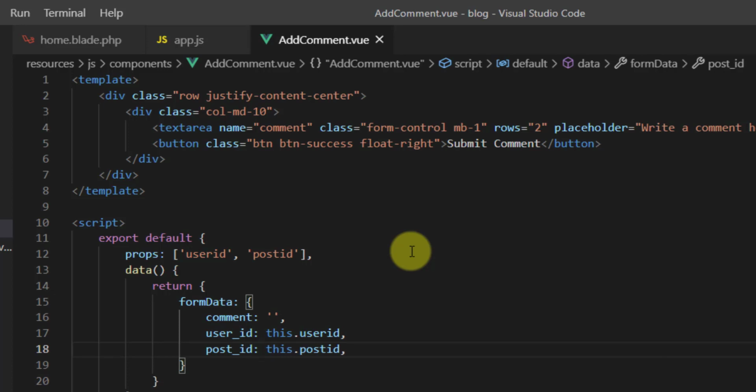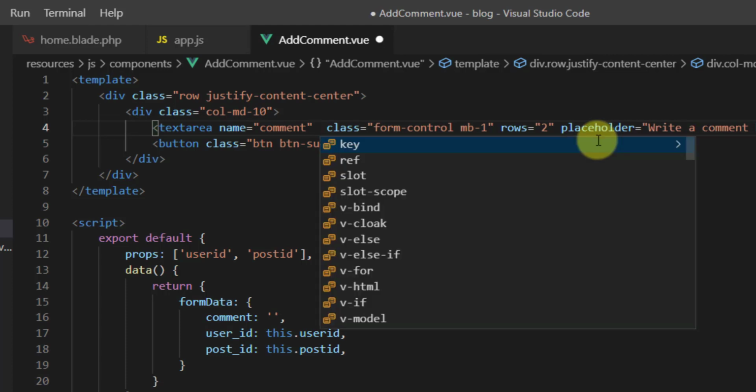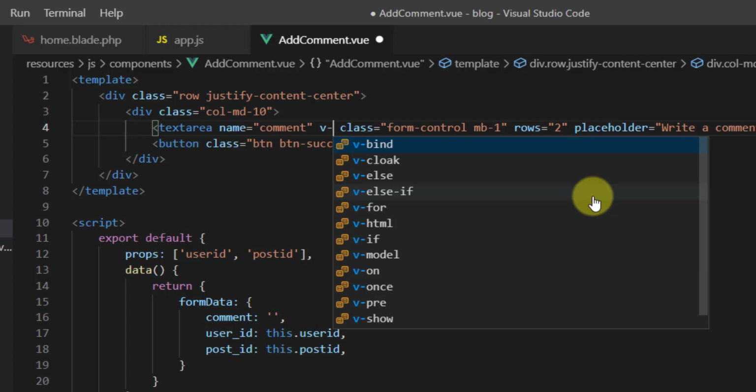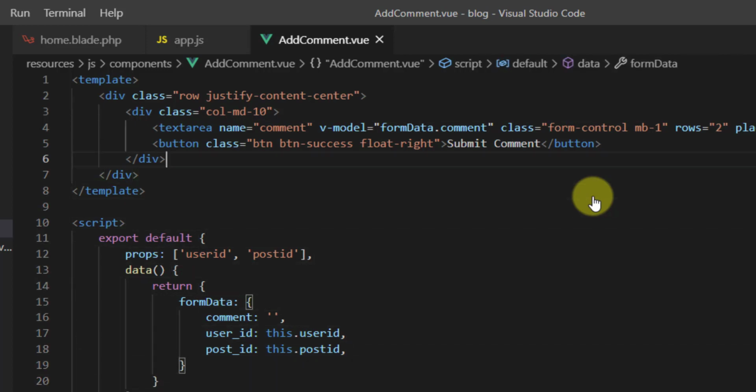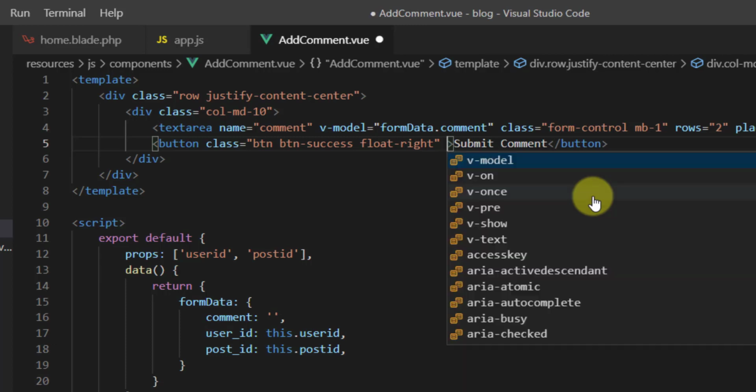Yeah, that's fine. Now to check our code if it works, what we can do is first let's bind this comment with a view object that we created, which is this comment. So in here what we can do is say v-model and form data dot comment, and at the bottom or before bottom let's also declare an event for this button.